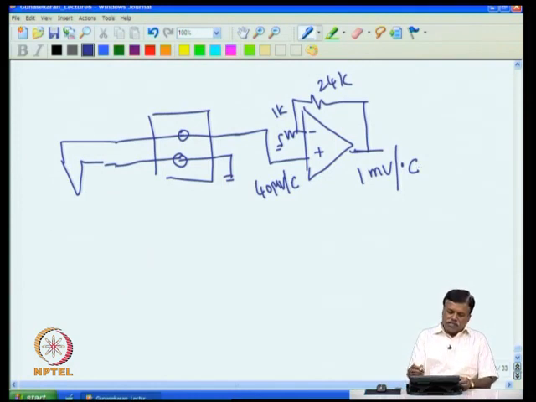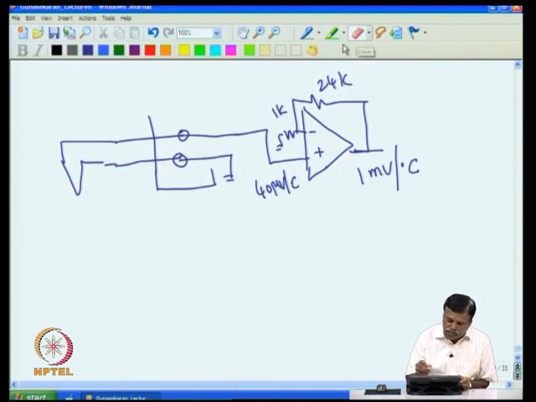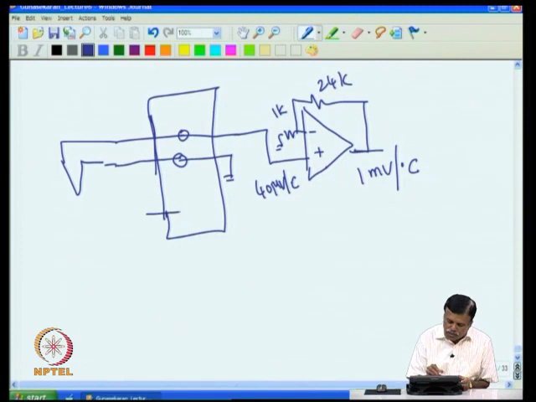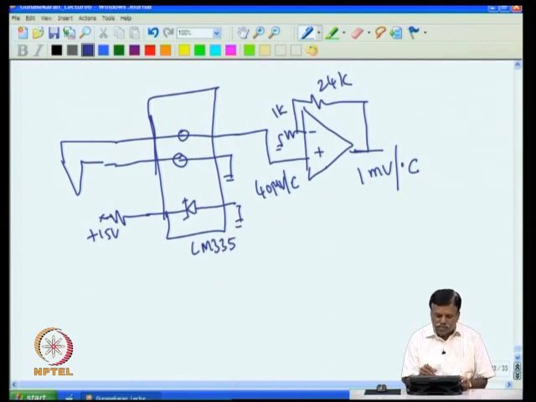But to know the actual temperature, we have to measure this ambient temperature. So I put one more sensor here in the same block. I keep it touching mechanically, but there is no electrical contact to the block. I keep this one at, say, plus 15. LM335, sorry, is the temperature sensor, not 336. LM335 is a temperature sensor.